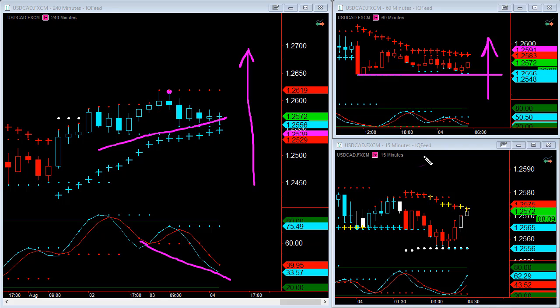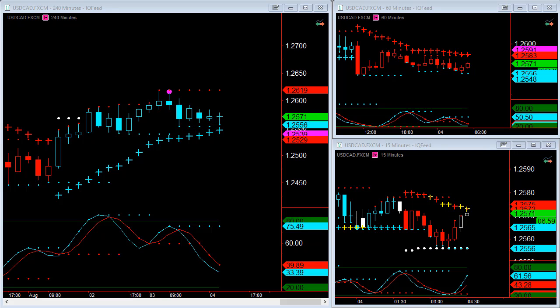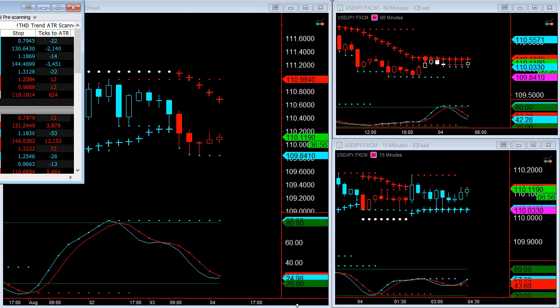Then we come over to the 15-minute chart. The 15-minute chart, we made lower lows on the stochastics. So now I'm watching what it does at this ATR. It may actually flip this ATR. If it takes out this high, then I could come back and compare the highs. But right now, the 15-minute is not telling me really anything. But the higher time frames are telling me potential upward movement. The next one I want to review is the USDJPY.